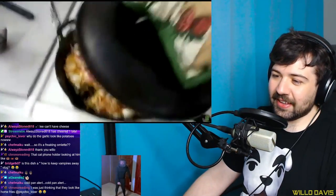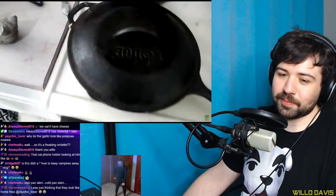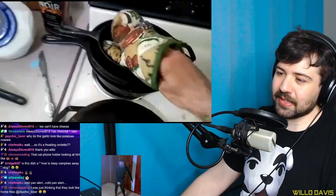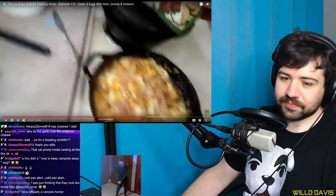I'm going to add the lid on there. The garlic looks hardly softened. Maybe approximately a minute or two. Cold pan alert. Oh, was it cold? Try to get the heat distributed and then. He did seem to have it on a low heat, which I know does take a while for that pan to heat up.